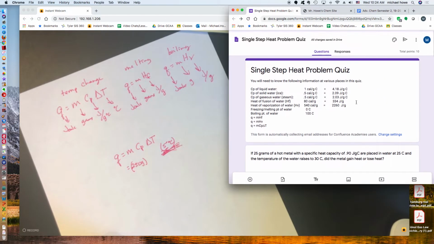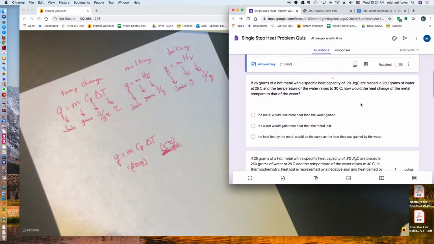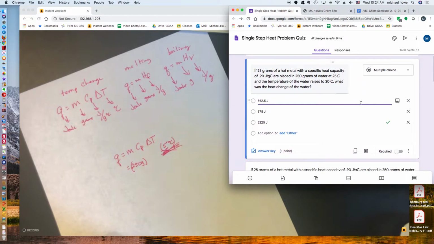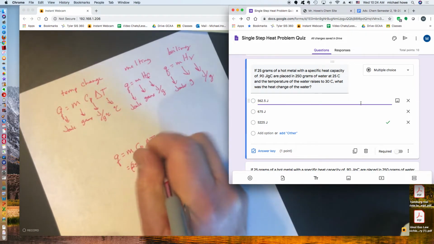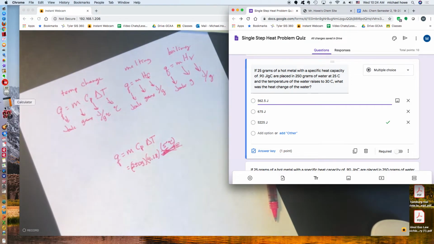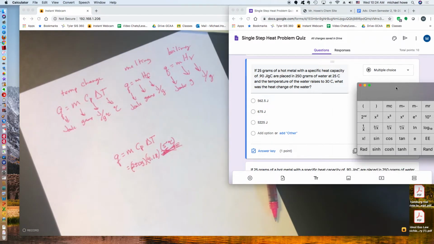Now, up at the top of this quiz, I gave you several constants that you might need to use. In this case, we need to know what Cp of liquid water is. So it's either 1 calorie per gram degree centigrade, or it takes 4.18 joules to raise 1 gram 1 degree C. Since the answers are in joules, down here in the one we're working, we need to use the 4.18 value. All right, so then you just do the math. You set it up, 250 times 4.18 times 5. So you should get one of the answers that's listed. Oh, there's one there. All right.